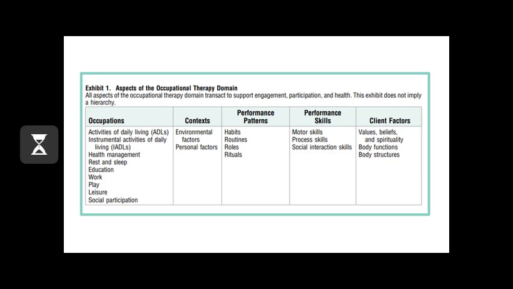So, the environmental factors include things like the physical geography, the population, flora and fauna, the climate, natural events, human caused events, the light, the intensity and quality, how it can impact our engagement in occupation, right? Time related changes, sound and vibration, air quality.